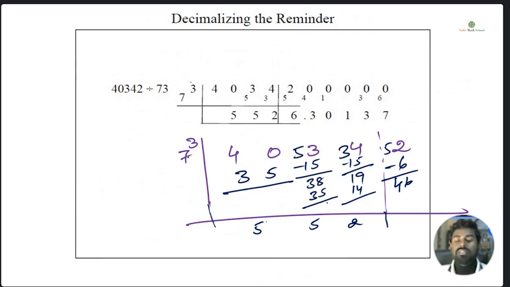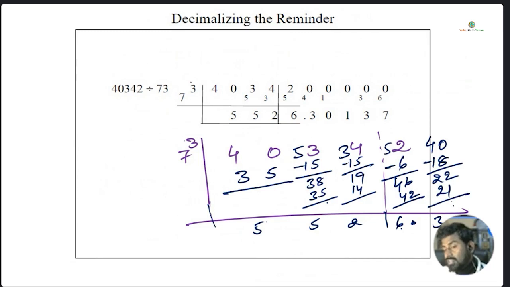So now divide it. How many times? 5. 7 7 5. 5 7 6 42. Plus. So what is the remainder? 4. So I'm writing this remainder here, and because I am taking the decimal here, now it will become 40. Got it? So from now onwards, with every remainder we can put 0. So this 40 is going to be divided by 7. But before dividing, we have to subtract 6 into 3. Subtract karo. What is the number? 22. 22 is going to be divided by 7. 7 3 ja 21. Now 1 is the remainder that I am writing here, and now again I am putting 0. अब बताओ, what are we going to do? This 3 is going to multiply with this 3. 3 3 ja 9. So 1 is the remainder. And you can't divide this 1 by 7.